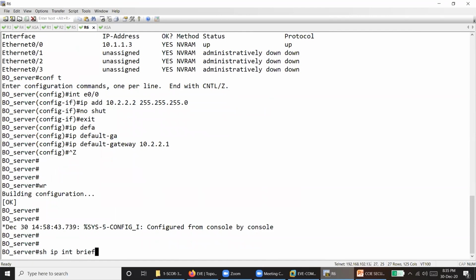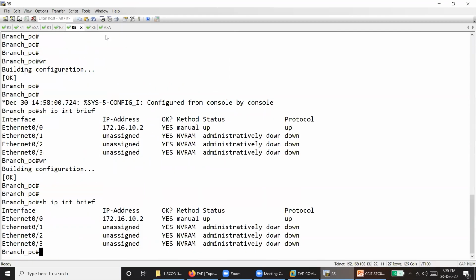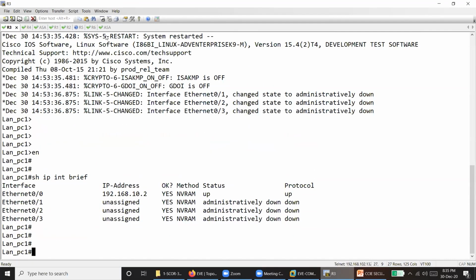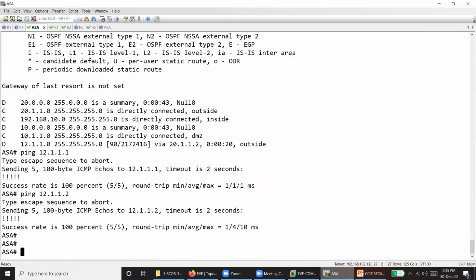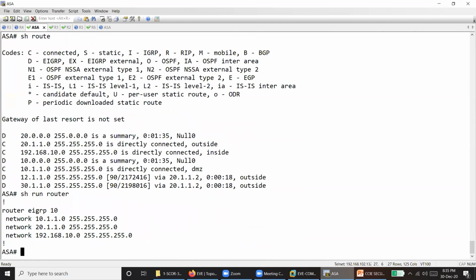Show IP interface brief, this is also fine. Show run router.